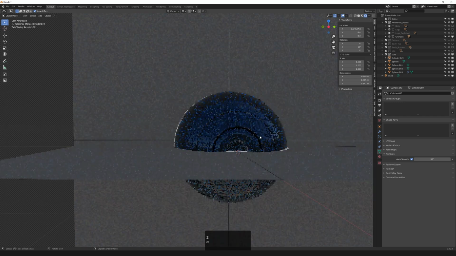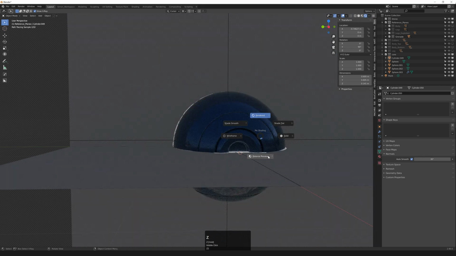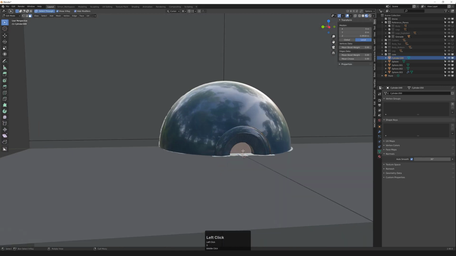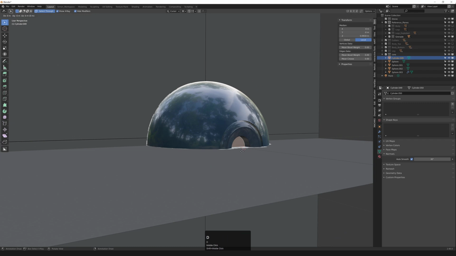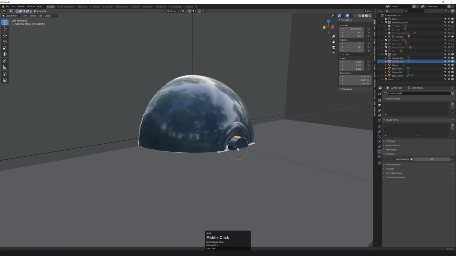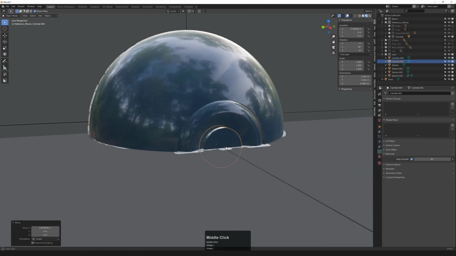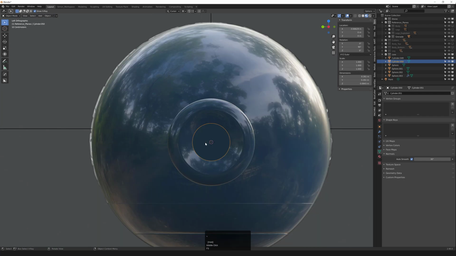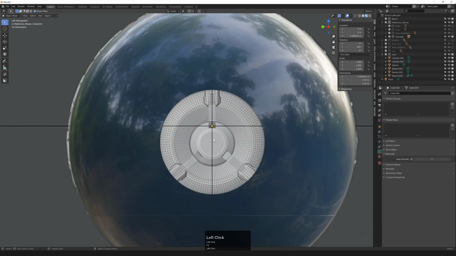So let's bring the reference planes back and set this to material preview. And then we're going to work on this inner shape here. So Shift D to duplicate and move it forward, and then E to extrude, grow, P separate by selection. Then we can move that back in. Go to wireframe on this as well.